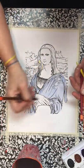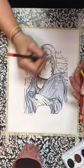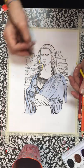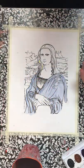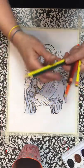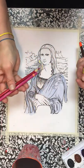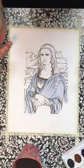Again, you wanna go with the grain or the direction of those lines. So don't just make a bunch of scribbly lines. You wanna do the direction of those lines. Then you're gonna wash it, good to go. Your Mona could have green hair, green, yellow, and blue. She could have some fuchsia hair, fuchsia, pink, red, maybe a violet in there.